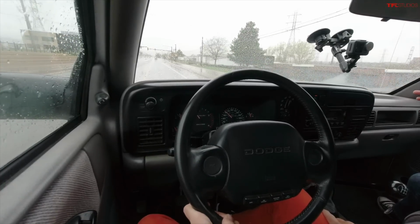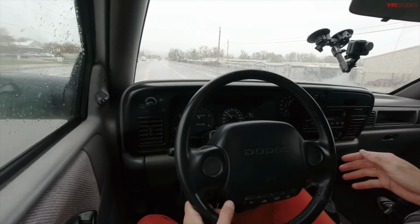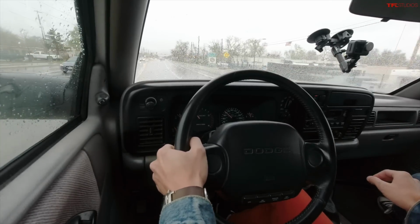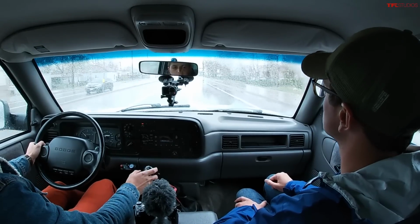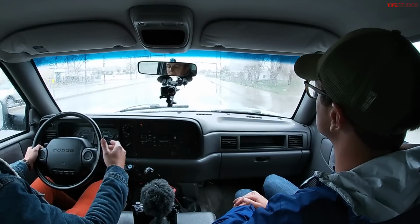You have done a lot to this engine. You probably have more in the engine than you had in the truck. Yeah, pretty much. I've spent a little bit more on the powertrain of this truck than I did to initially buy it. I bought it for $8,000, and like I said, I've spent a little bit more than that on modifying it. And honestly, none of that really was because I had to. Pretty much all of the modifications that I've made on this truck are just bulletproofing it to make more power.